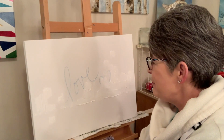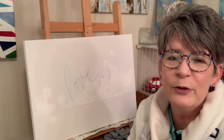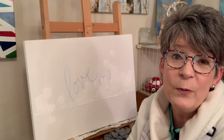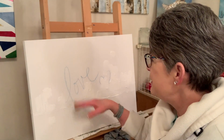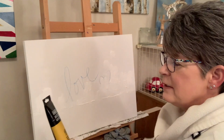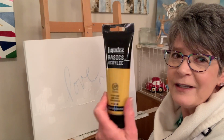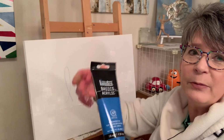And then I'm gonna play with, I think, you see a lot of abstracts in blues. I think kind of gray blues work in a lot of homes, and it works a long time through different color trends. So I'm gonna do that. I'll probably put little hints of gold or yellow in it. So I've pulled out yellow oxide. I don't know if I'll use it full strength. We'll see as we go. I grabbed cerulean blue hue.